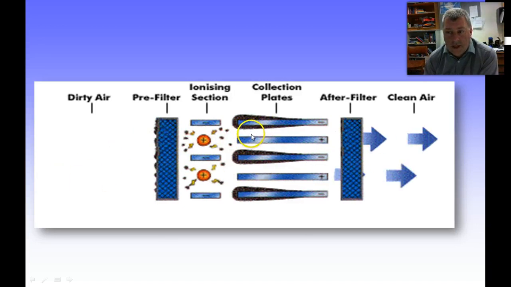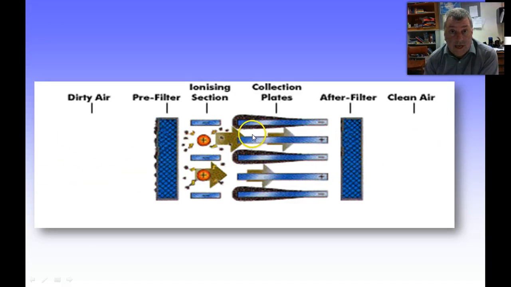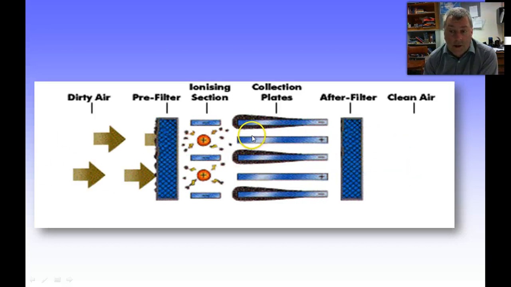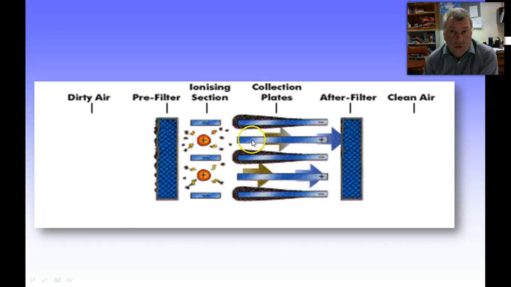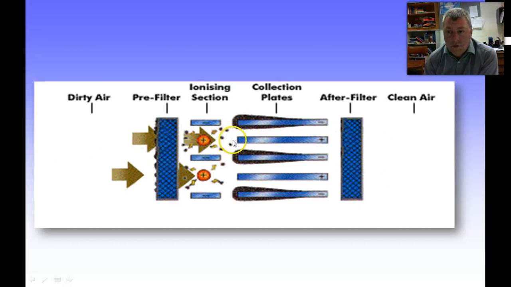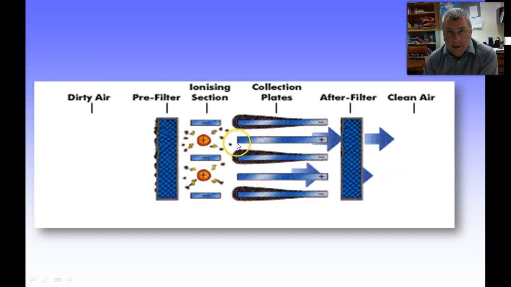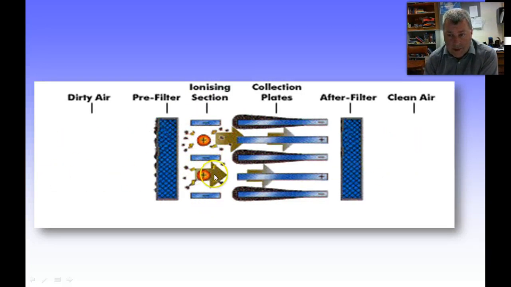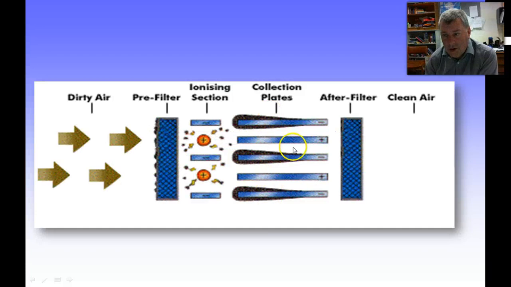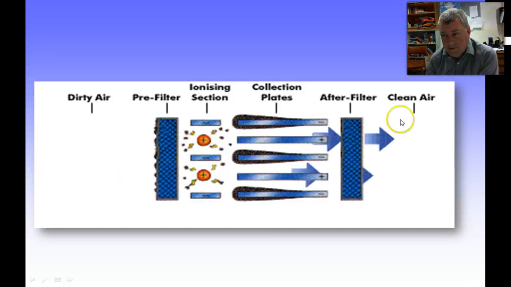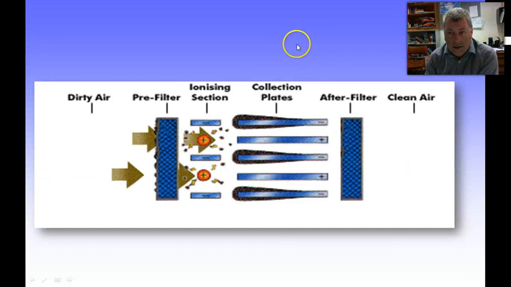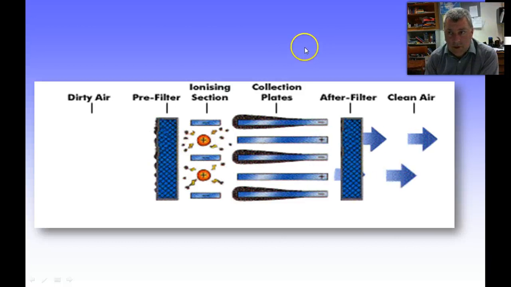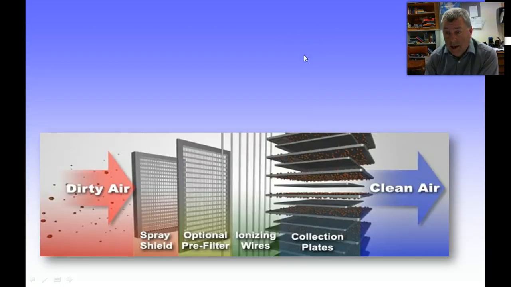Now it's also used as a way of filtering air. So if you need a clean lab for making silicon chips or for doing medical work, you might use this to get rid of all the pollen and things that are in the air. So you send it through a pre-filter, and then you have this ionizing section where any particles get ionized, and then they get collected on positive and negative plates, and then there's an after filter. So quite a common technique used in industry and various applications. And this is just showing the same thing, just in another graphic.